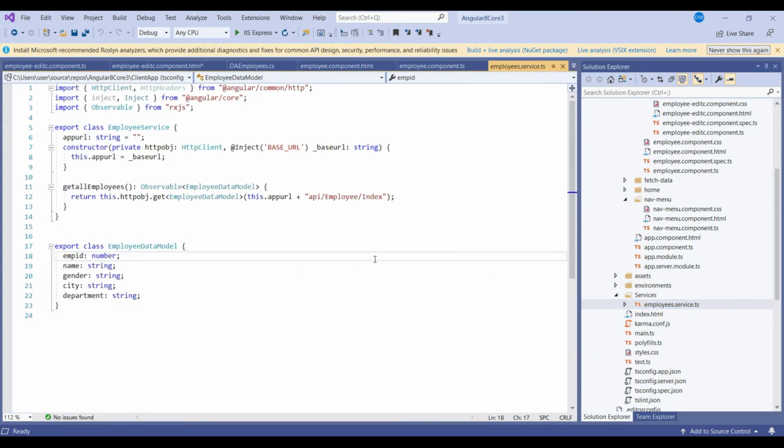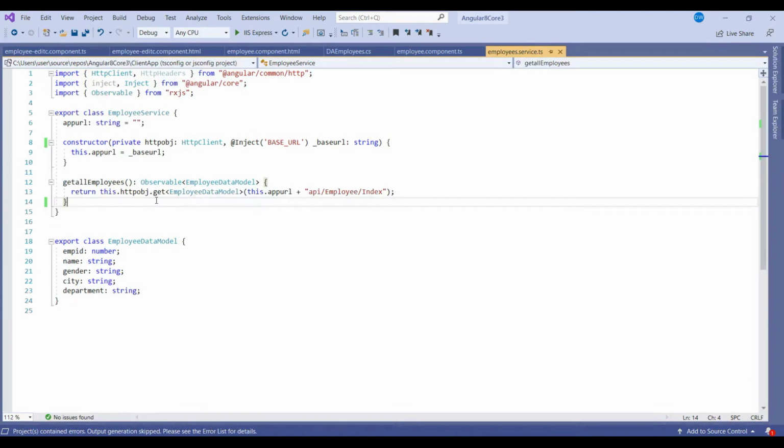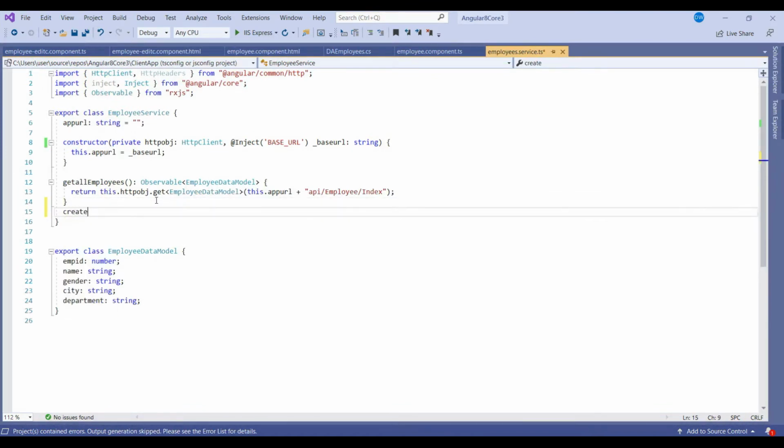So this was our service where we actually used only one function in the last video, where we took the data from the database. So now we are going to create the new method, which is a create method. So to create an employee method, we will create a function, right?